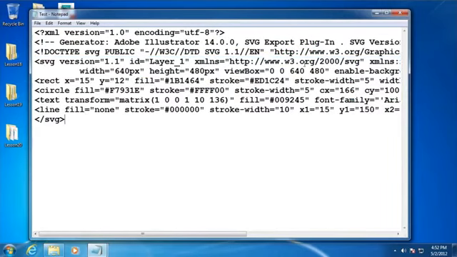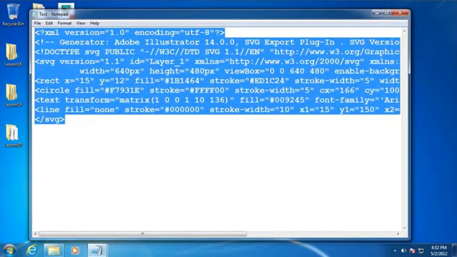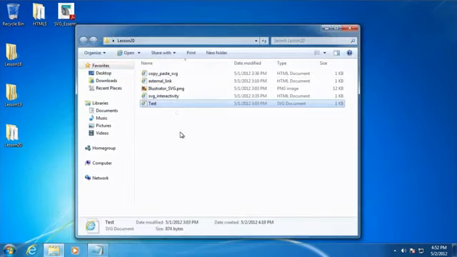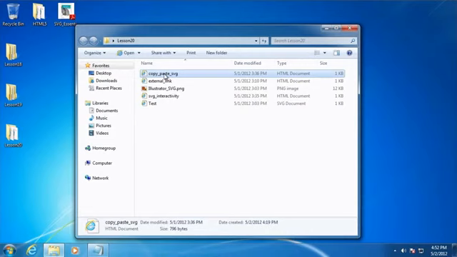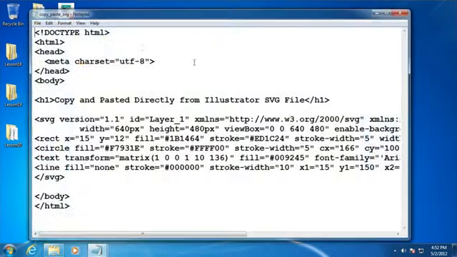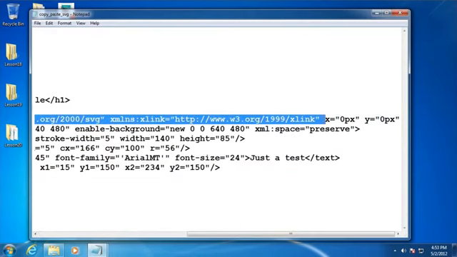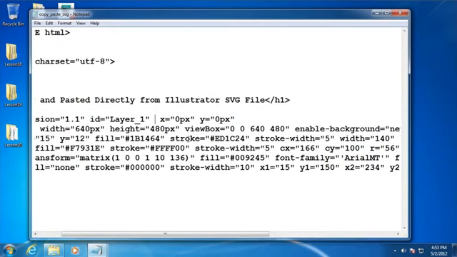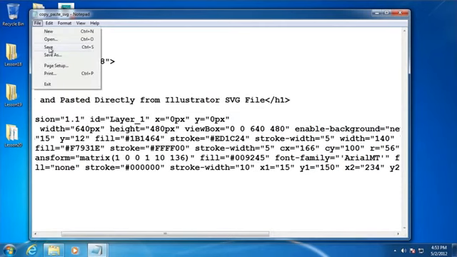breakdown of the SVG, and so I merely just copied all of this and then pasted it into an HTML document called copy paste svg.html, and you can see I deleted some stuff out, and I could even delete more stuff where there's this XML namespace, and all of this could actually be removed and it would still work just fine.